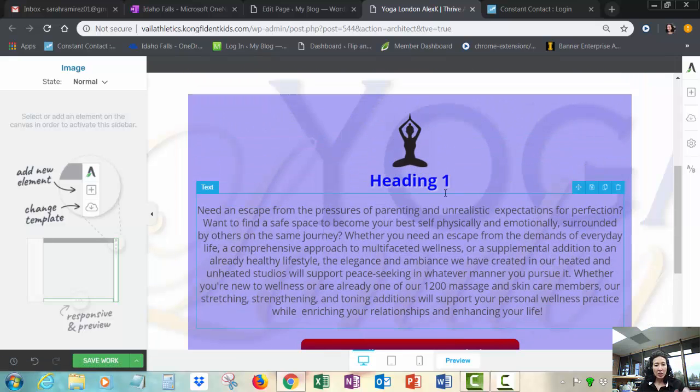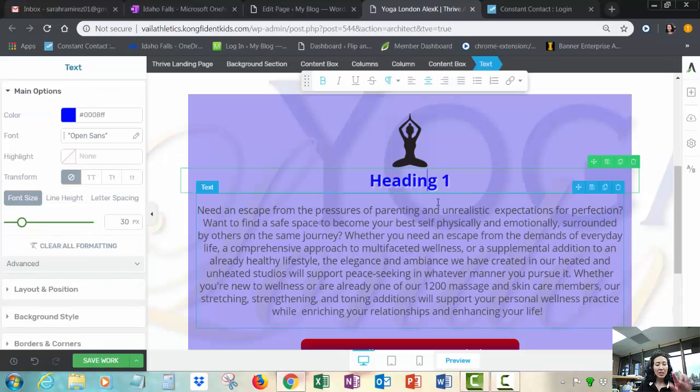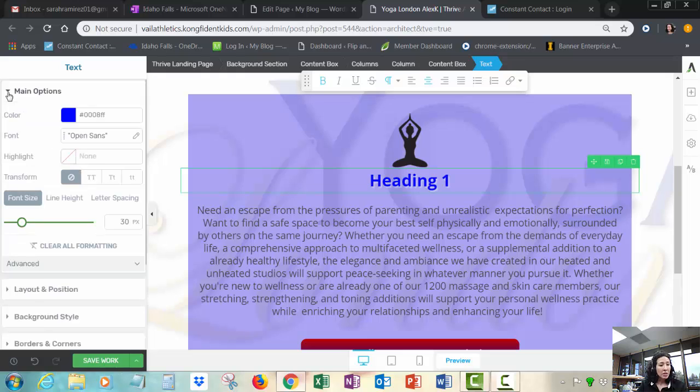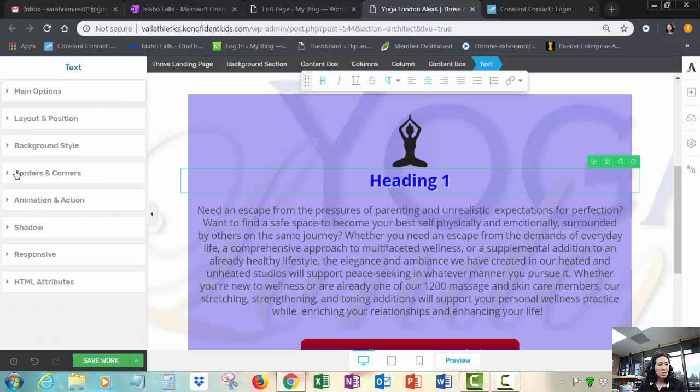If you'll notice, when I click on the heading, when I click inside of an existing element on the page, that's when our left menu options appear. You can scroll. The triangle means that you can drop down this menu in particular, and each of these will have details according to what element you are clicked in. Notice the breadcrumbs at the top help you understand exactly where you are on the page.